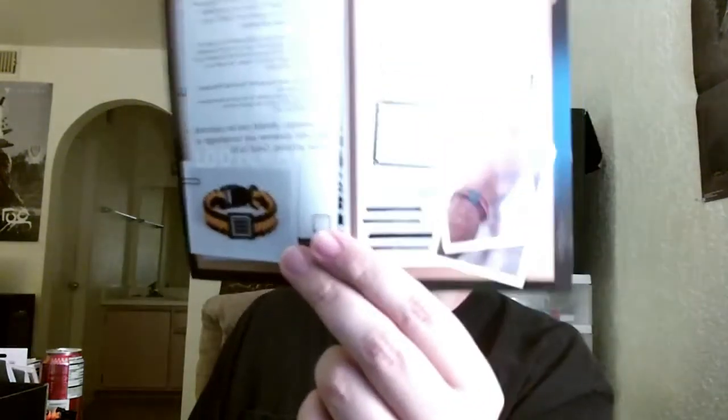It says top secret. Okay, I was right — it's a wristband. He's wearing it on his wrist. I shouldn't have shown you that though, it said top secret. I'm not sure how good they are at keeping things a secret. I don't think that's a good thing. What are they gonna do — take me away?